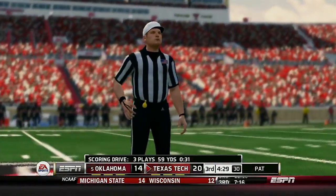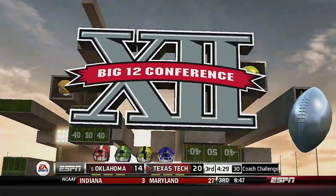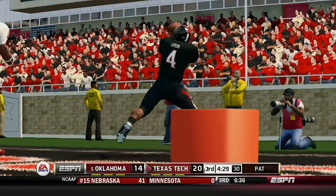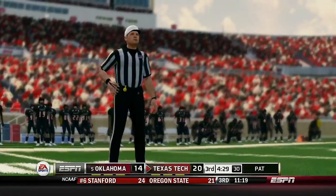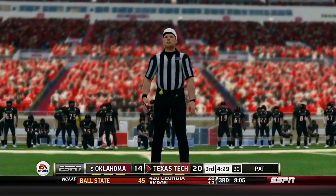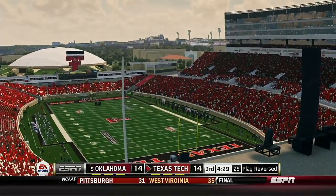So the coach challenges the call, and they're going to try to determine if the receiver made the catch inbounds. So the referee initially calls it a catch, but we'll have a chance to take a second look at it and determine if he really was inbounds when he caught the ball. Well, the side judge was standing right there, so I'd be surprised if he missed that call. After review of the play, the ruling on the field is reversed. So after review, they decide that this call should be reversed.